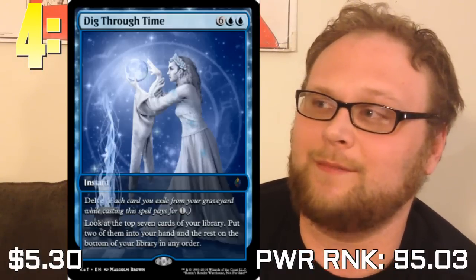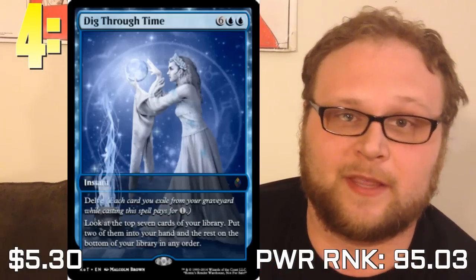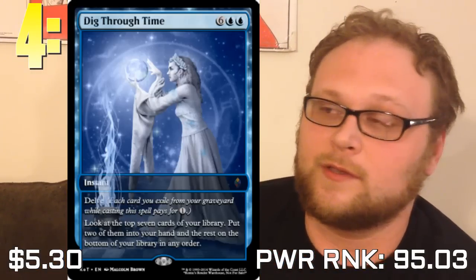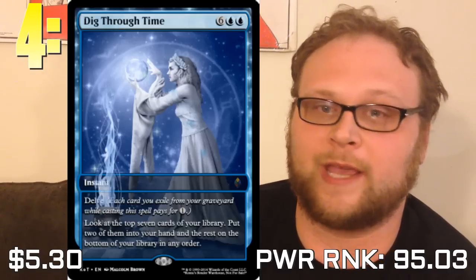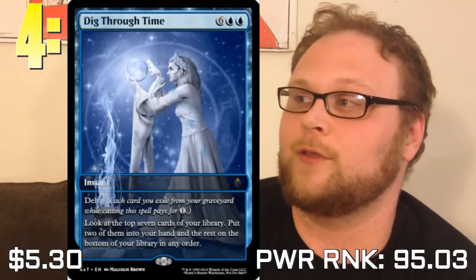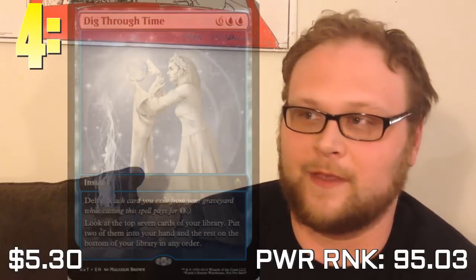So Dig Through Time, definitely, dude, best, okay. It is obviously something we have to manipulate, but it's a very easily manipulatable situation. So Dig Through Time, definitely in my top five. It's in literally every Control deck in the format, and Control is such a presence right now. And even decks that play blue that aren't Control will try to shoehorn in Dig, because it's ridiculous, obviously.